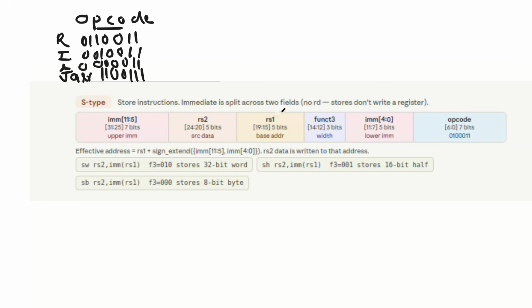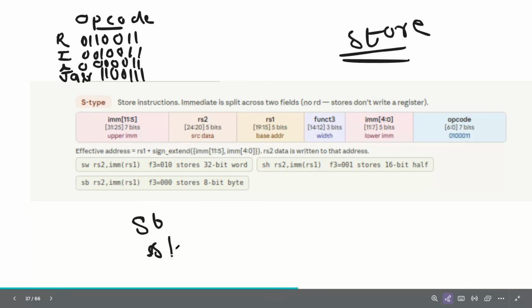Now, next we are going to talk about the store instruction. That is S type. S type is the store instruction, so you have an immediate here also. There is SB, SH and SW, like load, and SW is the most important, like LW. This much are the store instructions.